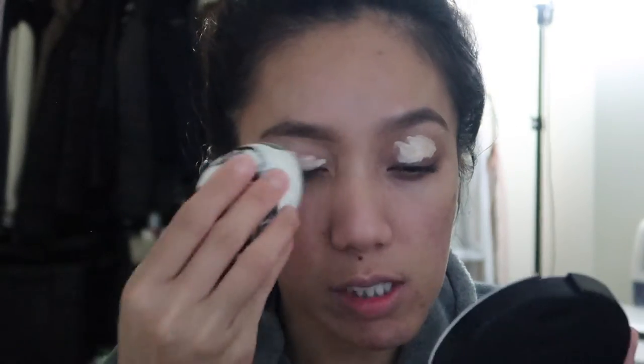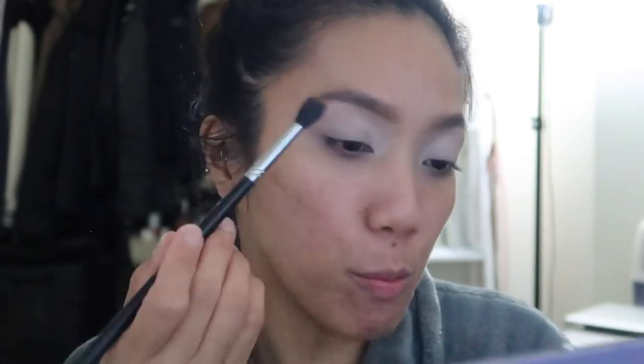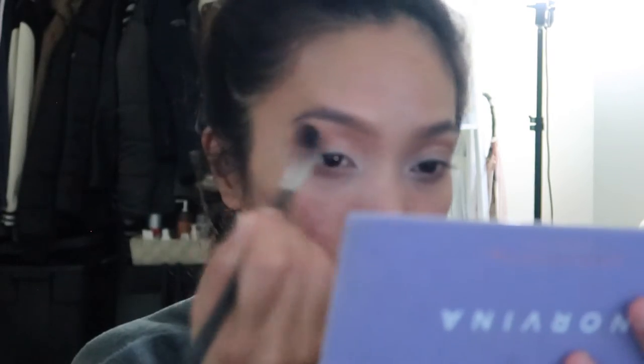To set that, I am going to use the shade called 'Base', which is this one right here. I like it because it has a little bit of sheen so it adds brightness to the eyes, and I like to pop that all the way up to my brow bone. This is going to be the easiest eye look ever. For transition shade I am going to use 'Eccentric', which is more of a camel brown. With the same brush I'm going to use 'Incense', which is just a touch lighter than Eccentric, and pop that just on top of everything.